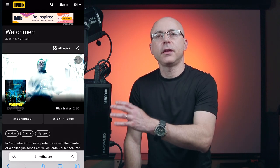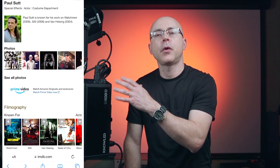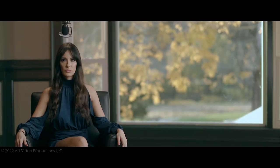But the thing is, lights like this are very required on sets like this, because a lot of times we're going to be shooting through very bright backgrounds such as a window or some panels. As you know, you cannot deliver to a producer or a director something where the background is washed out. That screams unprofessional and amateur.